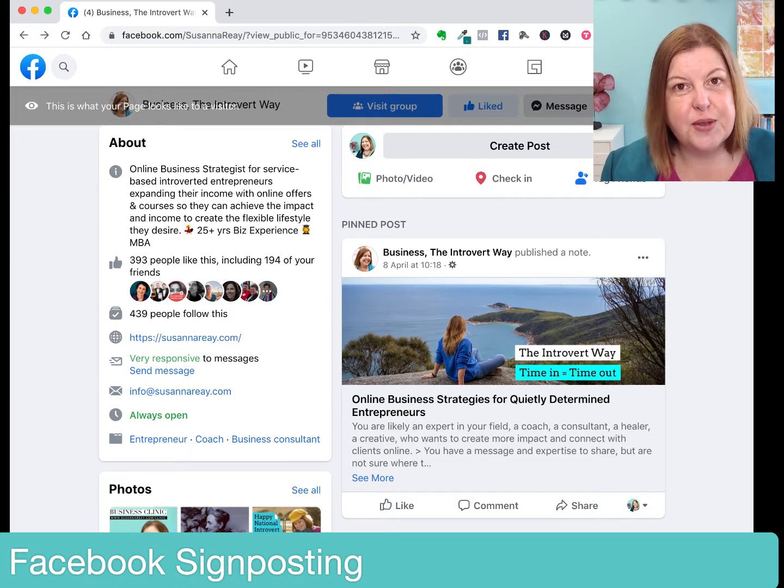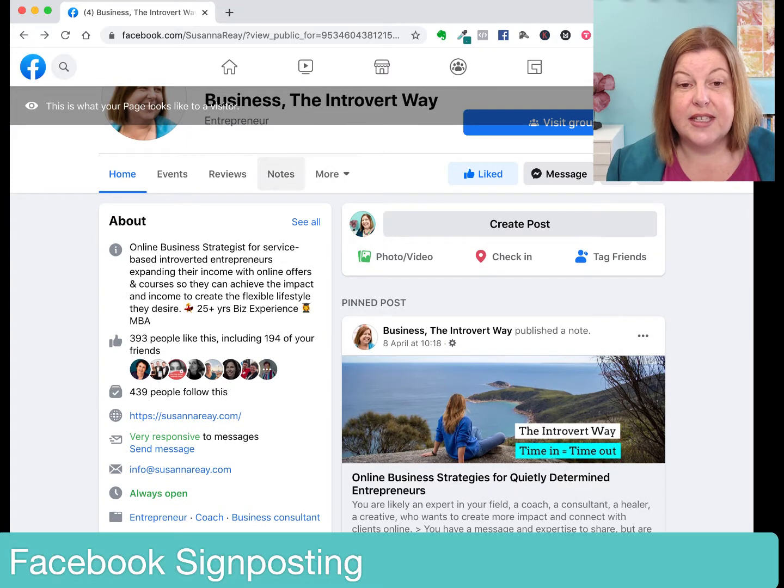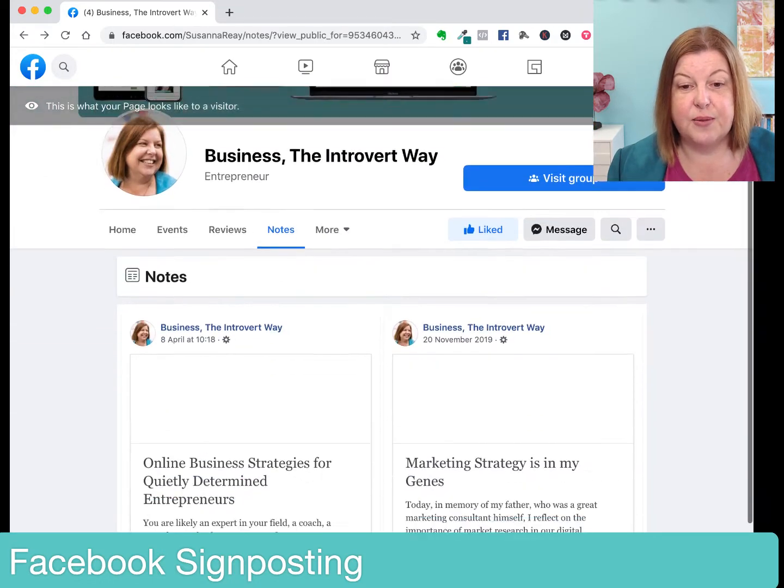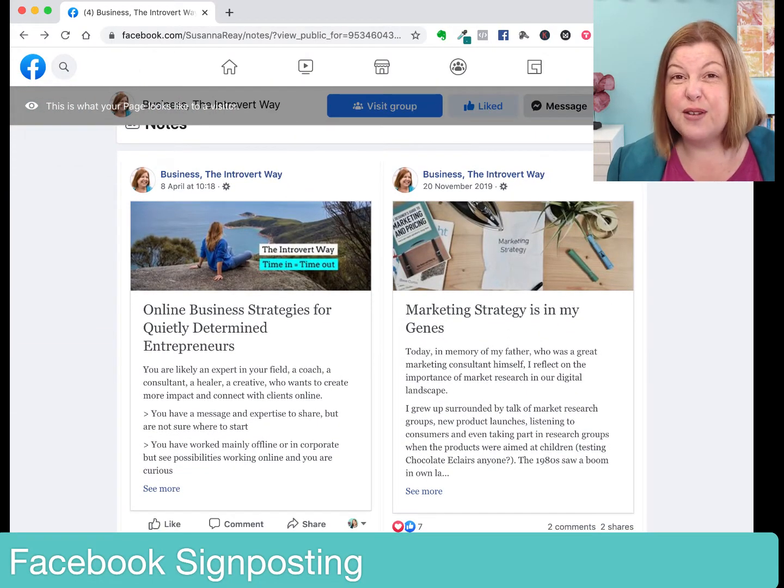Before you switch over to this new Facebook method, if you publish the information as a note, and you can see there's notes here as well that you can have. Notes is basically your blog on Facebook. So use it. It's where you can put a lot of information and also a lot of links, and they stay there the whole time.